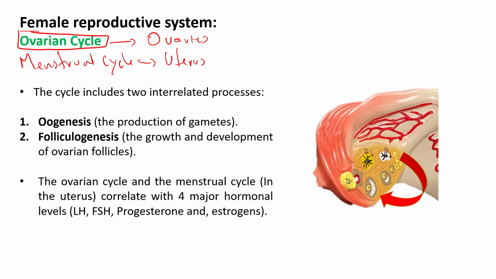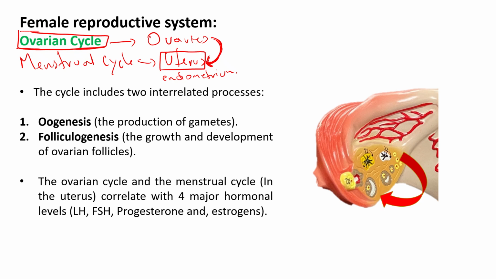Now, what you need to know is that the ovarian cycle is responsible for the menstrual cycle. So whatever the ovaries and the hormones produced by the ovaries do, they will directly impact what's going to happen to the uterus, and specifically to the endometrium. Okay, let's just start from there. So right now we're going to look at what is happening here in the ovary and what this ovarian cycle is.